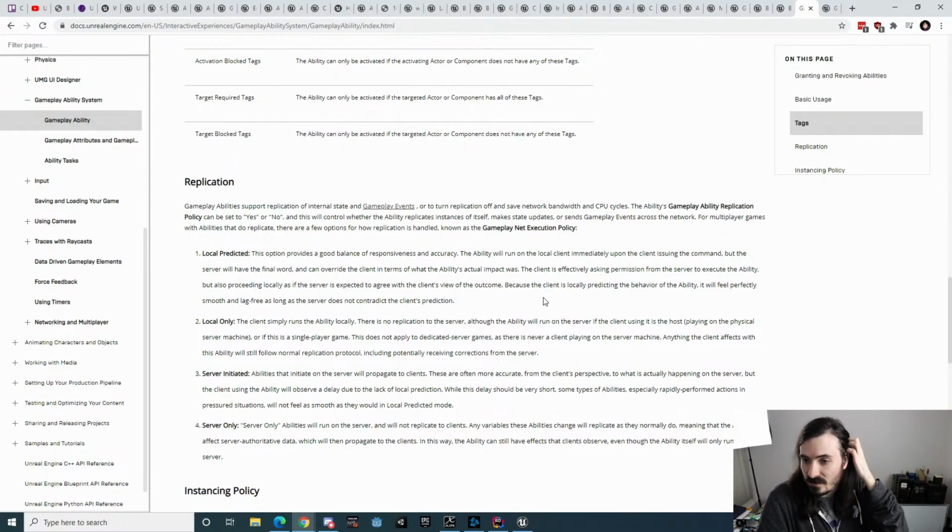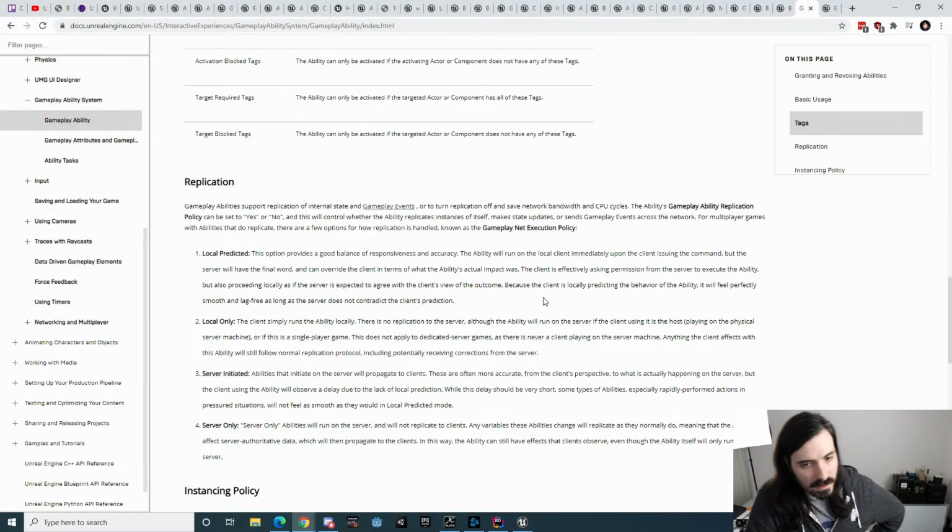The client is effectively asking permission from the server to execute the ability, but also proceeding locally as if the server is expected to agree with the client's view of the outcome. Because the client is locally predicting the behavior of the ability, it will feel smooth and lag free as long as the server does not contradict the client's prediction.